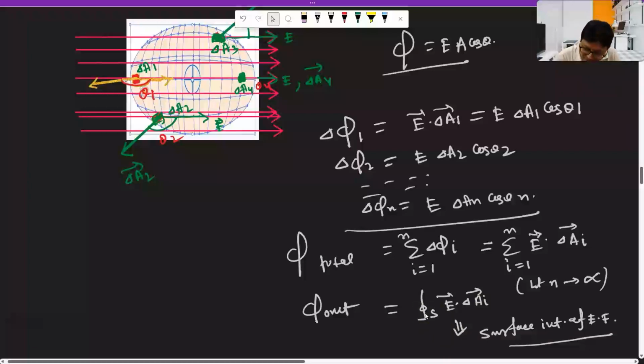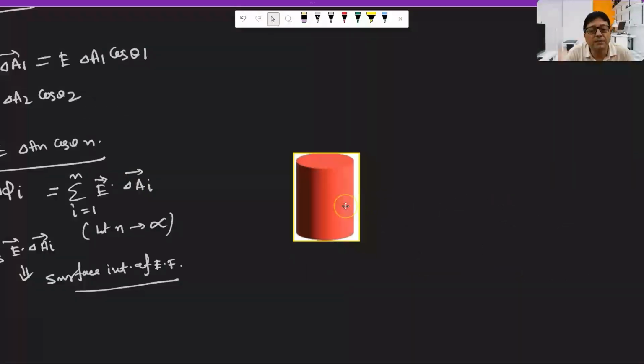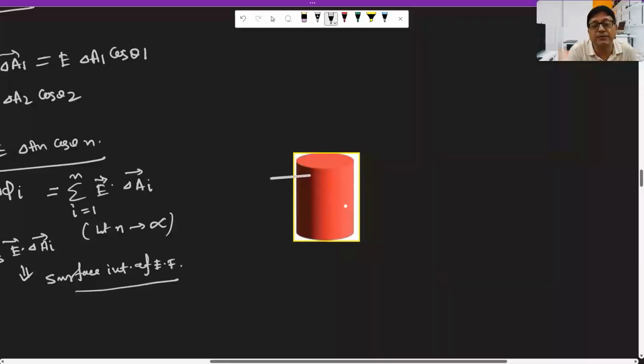through a closed curve also. Okay, that we'll solve later. First we have taken this closed surface. Over this surface, the total outward flux is given by E into delta A i. What will happen if a curved surface is there? For this curved surface, how do I account? It's a problem. Lines of force are going this manner. How do I account for this?